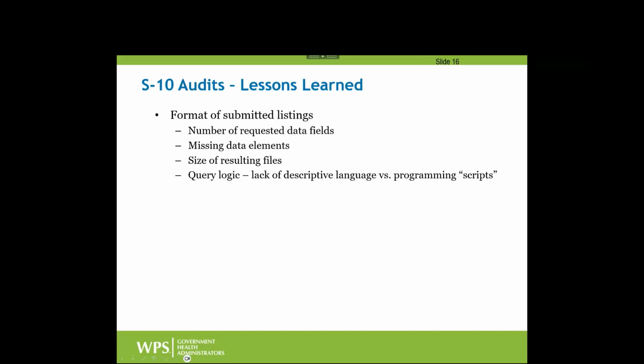The good news is that CMS made a change a couple of years ago, and they basically said the only reason we ever had the revenue code breakout to begin with was to help us ensure that no professional or physician services were included. That's why we needed the revenue codes, so we could easily find those. But if a provider can attest that their physician and professional services are in a completely different system and there's no chance of commingling, then that breakout by revenue code is no longer needed.